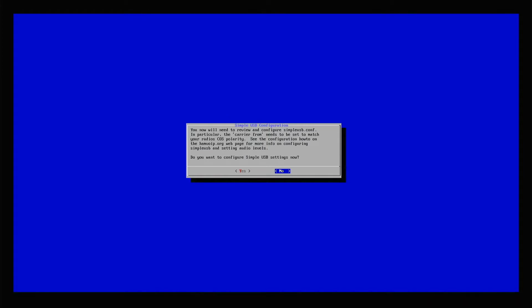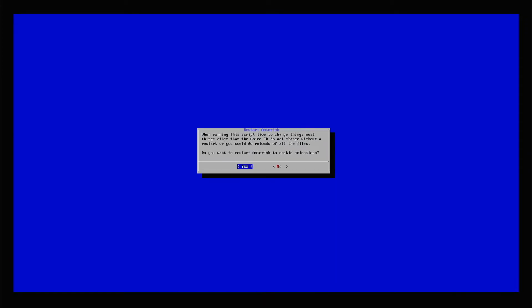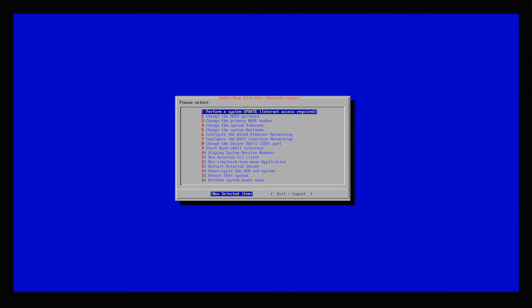Do you wish to configure simple USB settings right now? No, not at this time either. Do you want to restart Asterisk to enable selection? Yes, please. And there we go. Now we've got this. This is our admin menu.